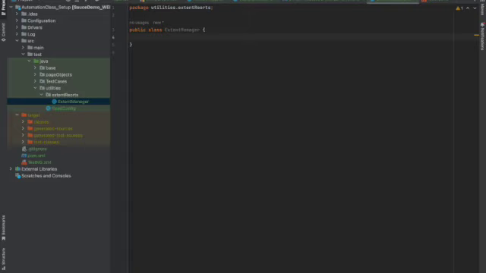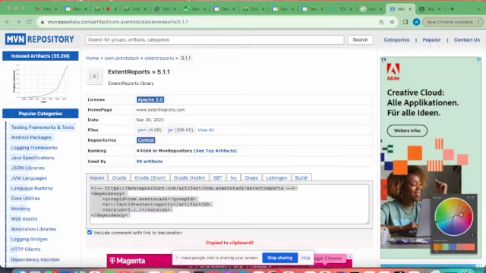Okay, I think this one is okay. Yeah, let me give you this URL. You play around with it when you are free.